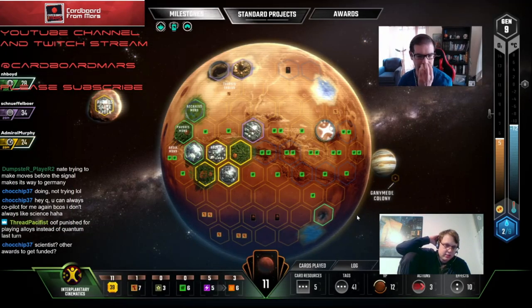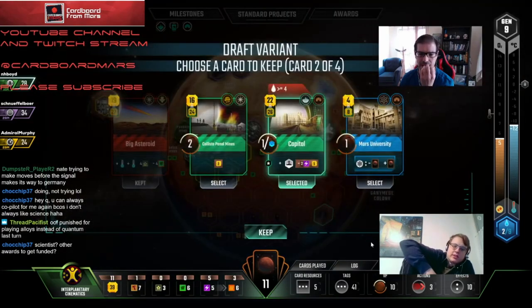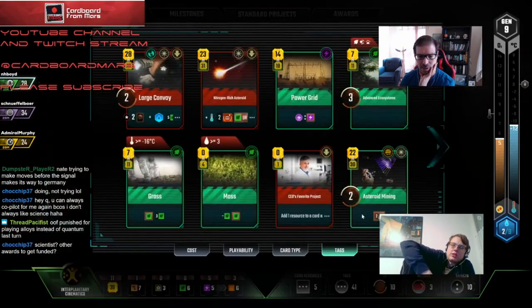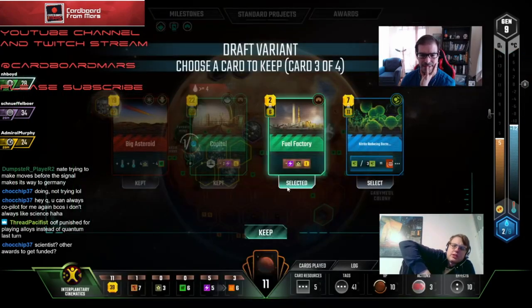We really do need a city though, Q. I hope we get... Oh, there we go. Yeah, we need the capital. It's not the best one actually, because you have to put it next to... I mean, Mars University is also good, but we played most of our science tags. I like capital. The bummer about capital is that you're trying to put it against an edge, and so it doesn't give you as many spots. What about nitrite? Is that any good? Not really. Just take fuel factory.